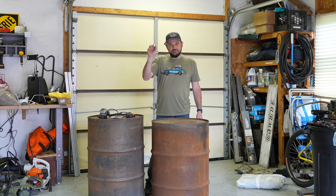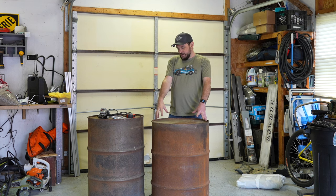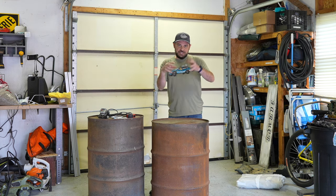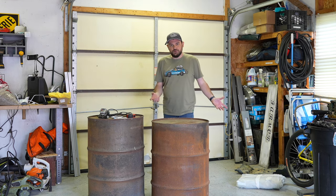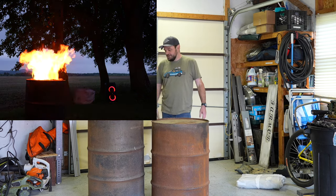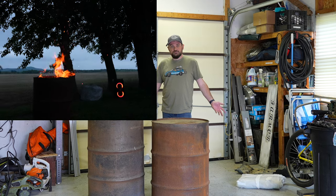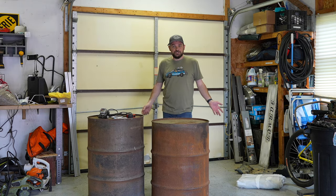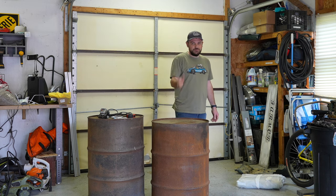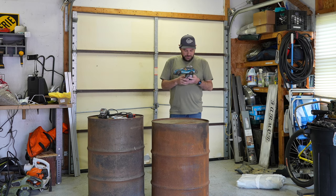Basically, we're going to cut up this barrel, and this barrel is going to sit inside of this barrel, and it does the fancy sciencey things and turns it into a smokeless burn barrel, as you can see probably here in this nice after picture. If this actually turned out, it might just be scrap. We'll find out, but hopefully we'll be able to burn brush, no smoke comes out, very efficient, turns it into dust. As I mentioned, I'm going to follow a tutorial, so I'm going to be going back and forth between the tutorial and what I'm doing.